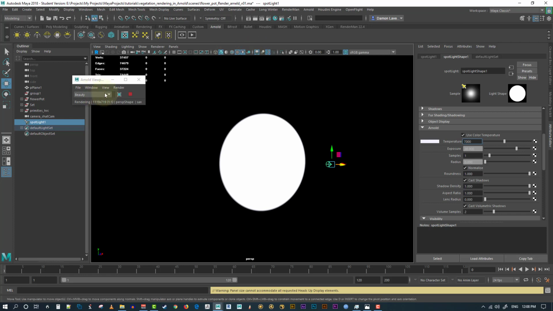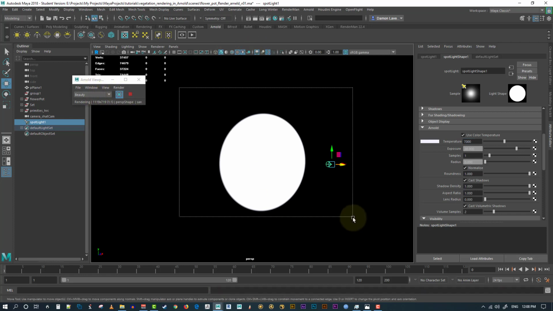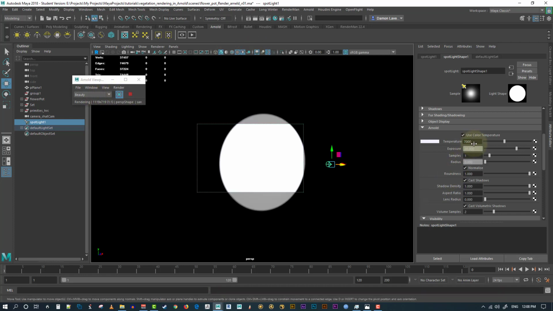Let's make it a round number. I'm actually going to turn on just an area to render, otherwise it's going to take forever. There we go. So let's make this 110. There we go. You'll see it now turn blue. So this is kind of the option that you got, which is a more realistic option for the light.